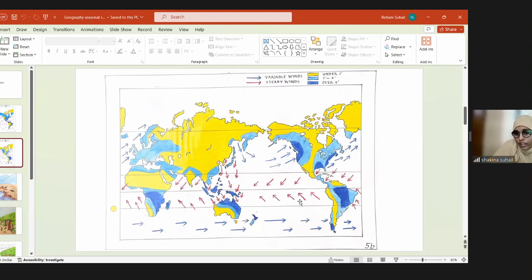What's happening? Again, the winds are moving towards the equator, but wherever there is heavy rainfall, the winds are moving into the land. Can you observe? In the water, the air is moving into the equator, but wherever there is land, this is the equator, where my cursor is. If you look at the steady winds, they are moving towards the equator, right? But here their patterns are different. They move into the land.